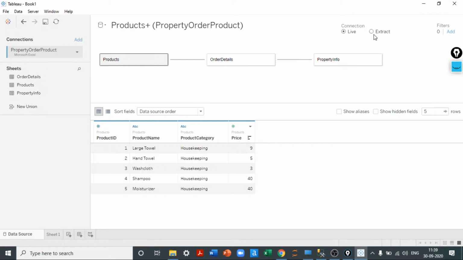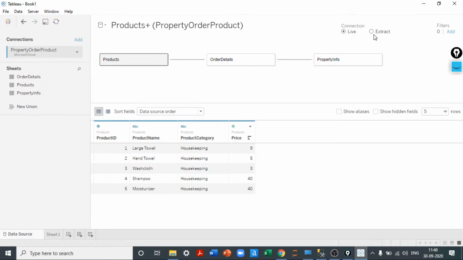Whereas in an extract connection, what it does is it will simply copy the values that are there inside the table that we are trying to connect and create an extract file inside its own repository. So Tableau shrinks the memory usage in its own file type, which is hyper, and then saves it in its local repository, where it will be easy for you to connect with this extract and play with it, rather than connecting with an Excel file or SQL file.